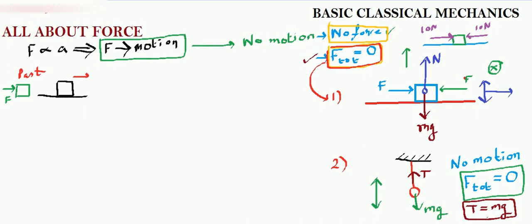And that tension balances the mg, and then you say that, hey, look, total force is zero and there is no motion. So the birth of normal reaction and the birth of tension all came from the fact that the total force has to be zero when there is no motion. This is for sure. Agreed? So once we have studied about the birth of normal reaction force and tension, then one more thing that you might have studied during your plus 2 is the contact force.